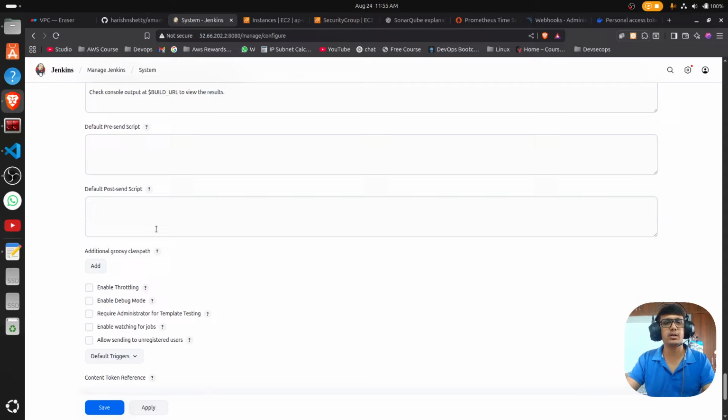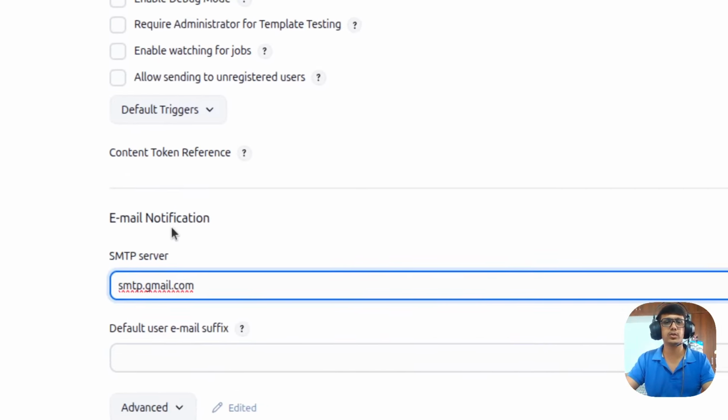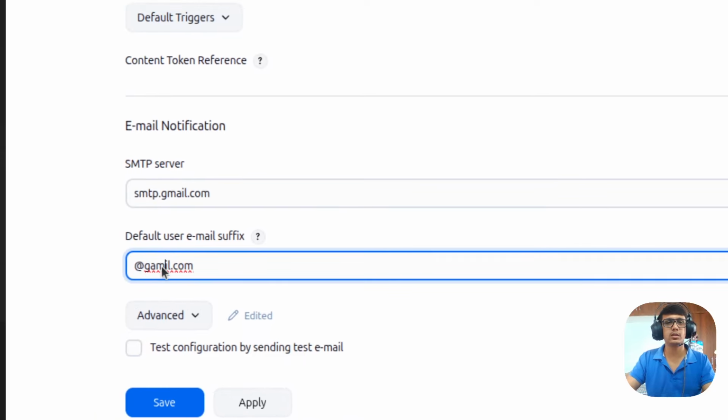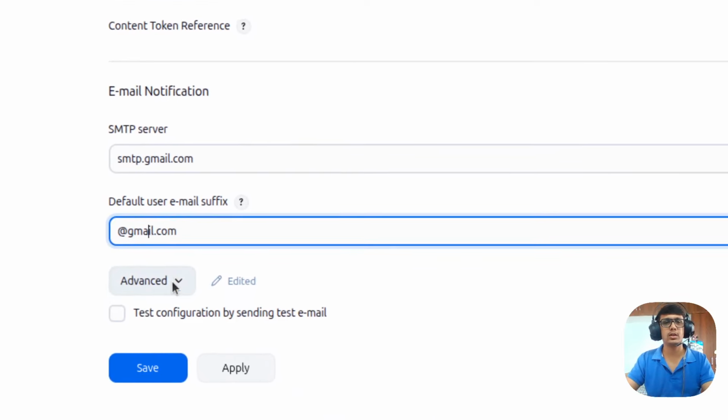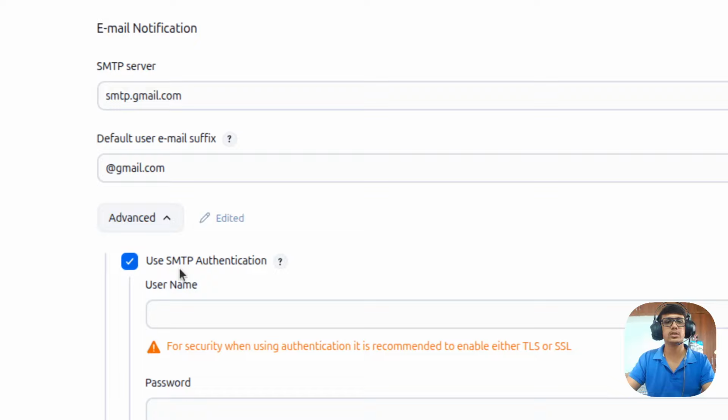And come to the last section, smtp.gmail.com. In the last section you will see the email notification. In the default also the same, gmail.com. Click on advanced, use SMTP also.